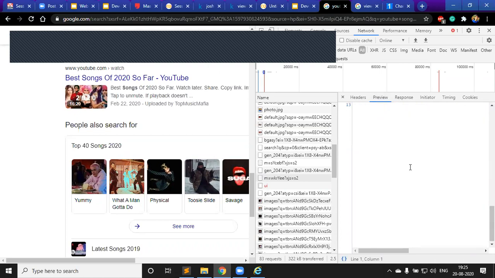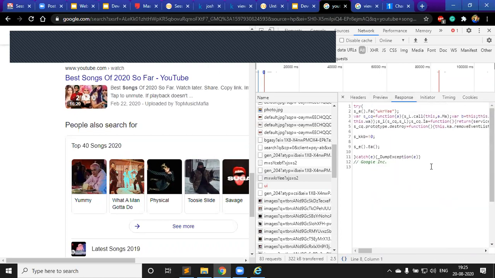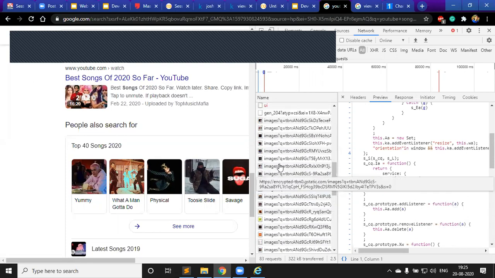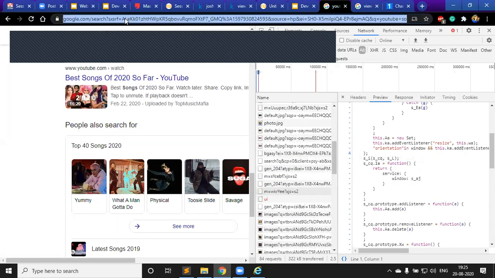The preview is this. Preview and response are obviously the same here right now, but preview and response could be different in something else. Let's leave Google now and go on some other site to understand this better.